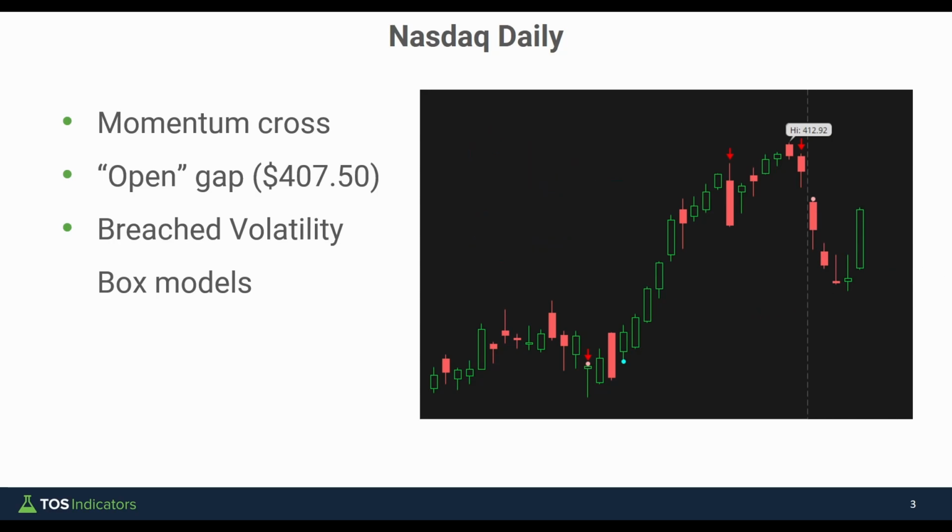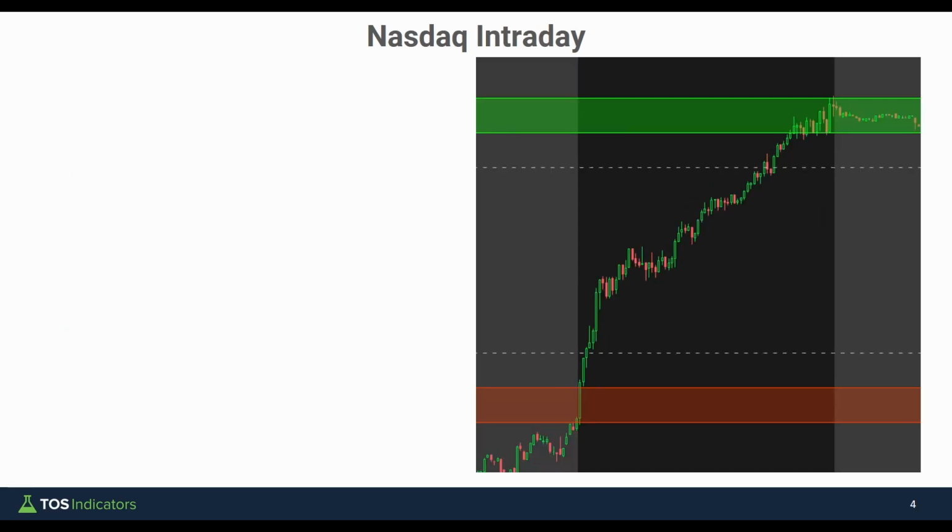Now, with the QQQ ETF breaching its daily models, we still very much have our put-call ratio, which is still signaling to us that, hey, we should be in more cautious territory or even slightly bearish. The put-call ratio is still below the key threshold level. So with all of this information, we now move on to our intraday time frame chart.